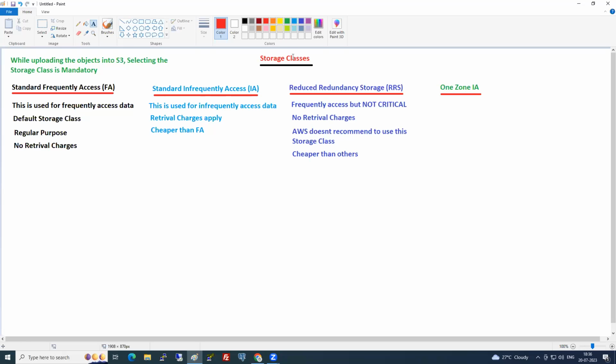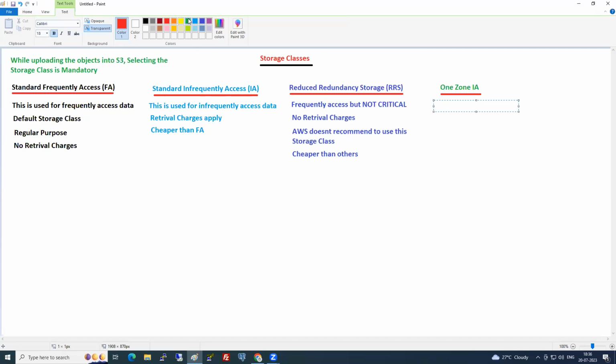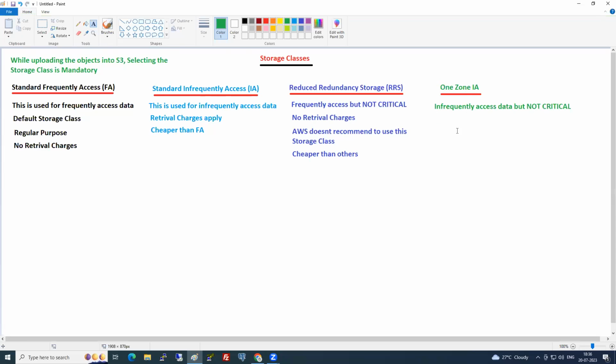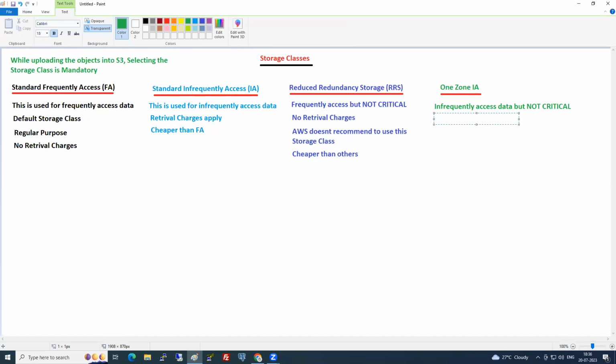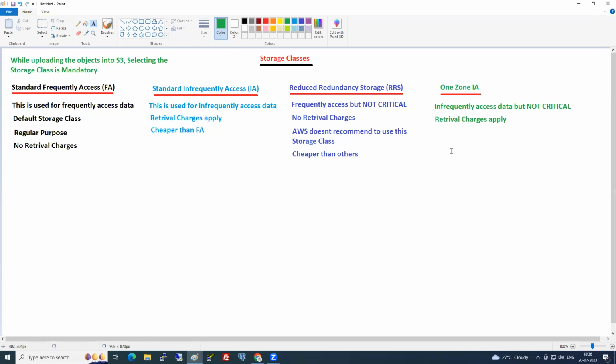No. But if you want a cheaper price, go for it. So this one is for infrequently accessed data, but not critical. If you have a requirement for this, go for it. As it is infrequent, do retrieval charges apply or not? Retrieval charges apply. See how many storage classes are there.